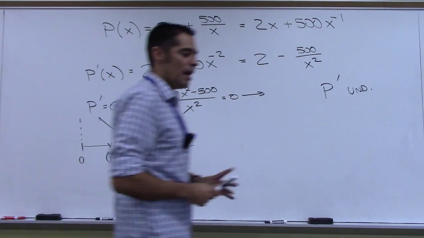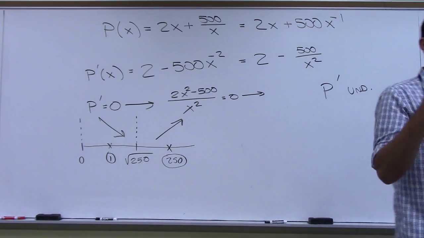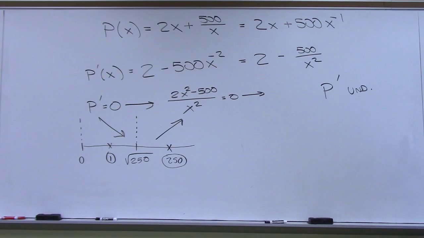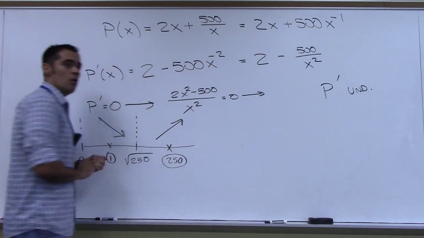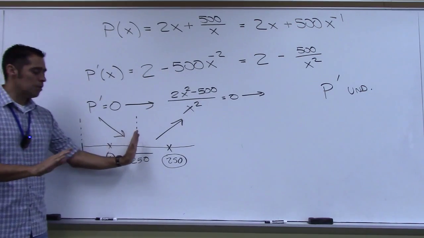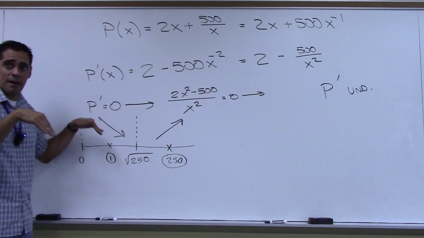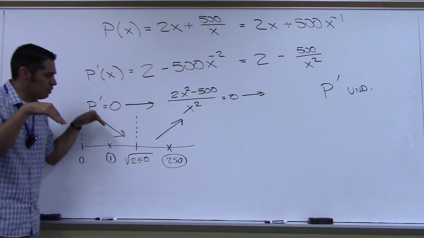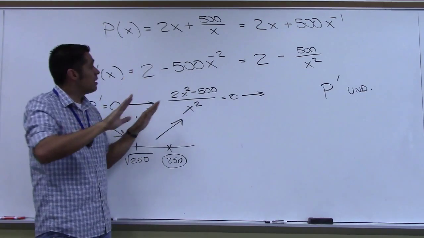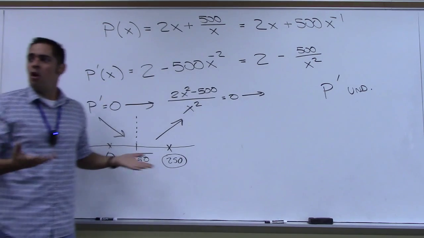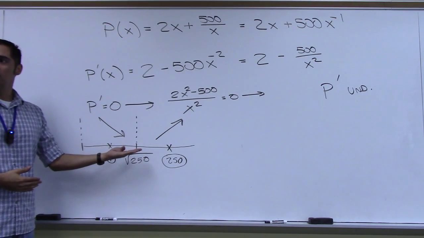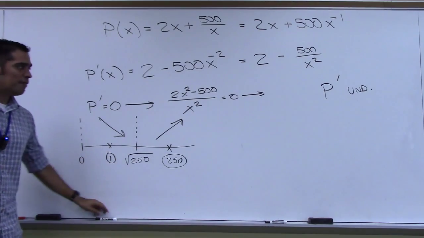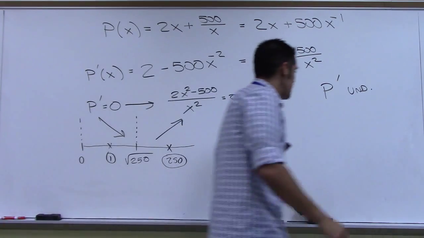So here's what I've got. I came up with a perimeter function. I was able to determine that there is one specific point at which that function has a local minimum. So to the left of root 250, the function goes down forever, right? Until I get to root 250, then it turns back up. And it goes up forever. There's no other low point on this graph, is there? This is the lowest one. So the minimum of P, I'm going to summarize now.